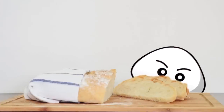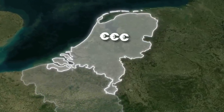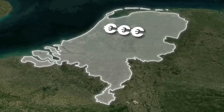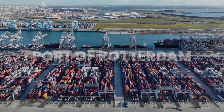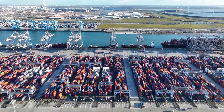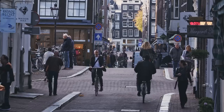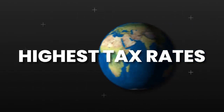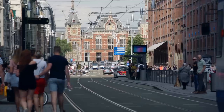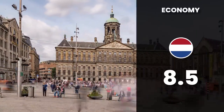Now let's talk about the economy. The Dutch economy is like a well-oiled bicycle — smooth, efficient, and eco-friendly. They are the world's second largest exporter of goods, which is pretty impressive for a country smaller than the state of West Virginia. Their port of Rotterdam is the biggest in Europe, where ships bigger than skyscrapers sail in and out each day carrying all sorts of goods. But it's not all tulips. The Netherlands is known for its high cost of living — eating out can burn a hole in your pocket, and housing prices have been on a relentless upward ride. They also have one of the highest tax rates in the world. All in all, this brings the Netherlands to 8.5 in the economy category.